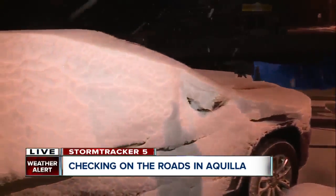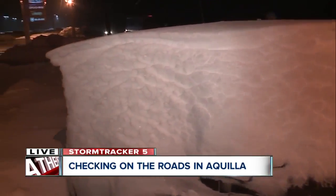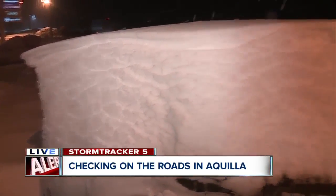We are in the Junction Auto parking lot. This is what you're going to find, folks, if you park outside — you're going to need to get out the door a little bit early this morning to brush all of this off. The wind has made the snow stick in an interesting way, so it really depends on where exactly you're parking and the wind direction.